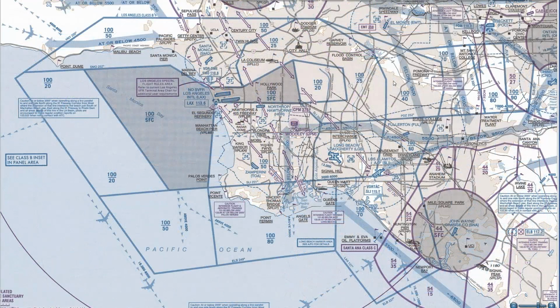Okay, so with the transitions chosen, let's construct a flight plan for the entire route. Right from the start of our planning, I'm going to assume we'll be using flight following services from SoCal Approach because A, it's safer, and B, it actually reduces our workload once we're in the air. When we call clearance delivery on the ground at John Wayne, we'll tell them our general route of flight and that we're going to want the coastal route transition through the LAX Bravo. They'll coordinate the transition for us, keep us on the same squawk code all the way through the Bravo, and save us having to figure out where to call SoCal Approach to request the transition in the air.